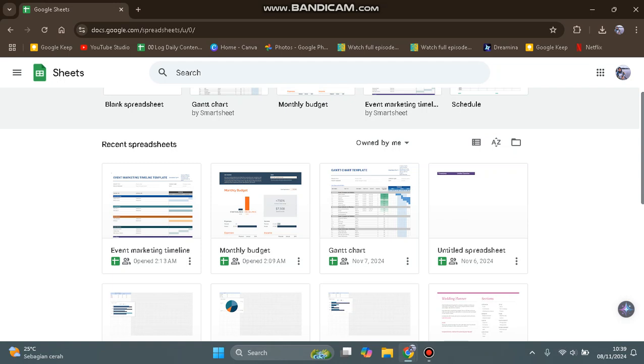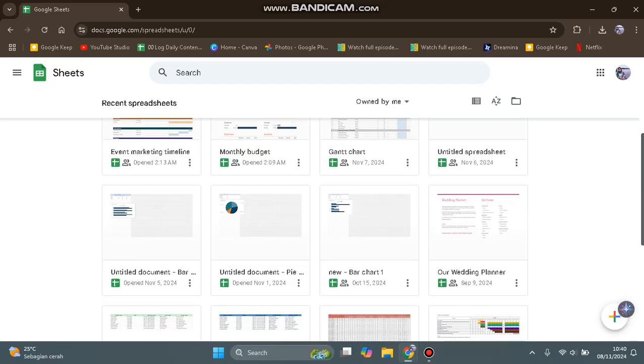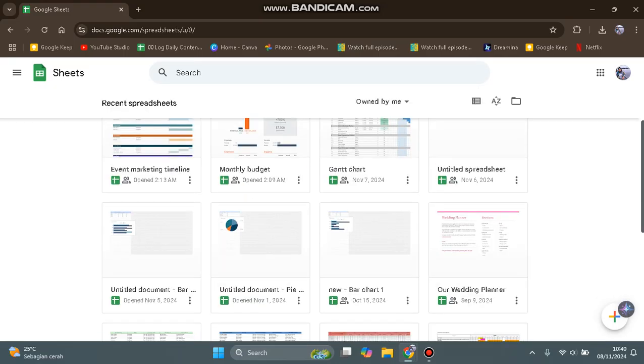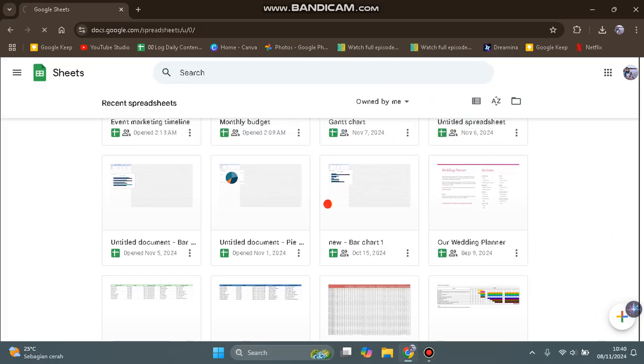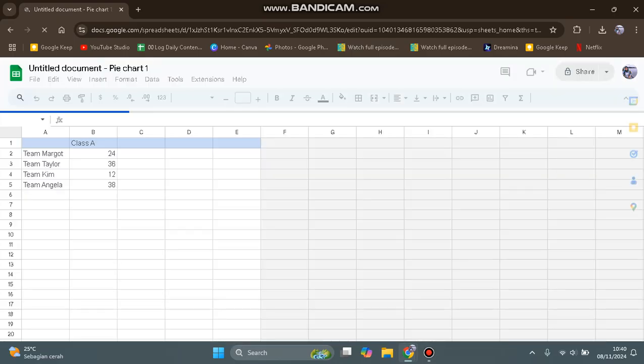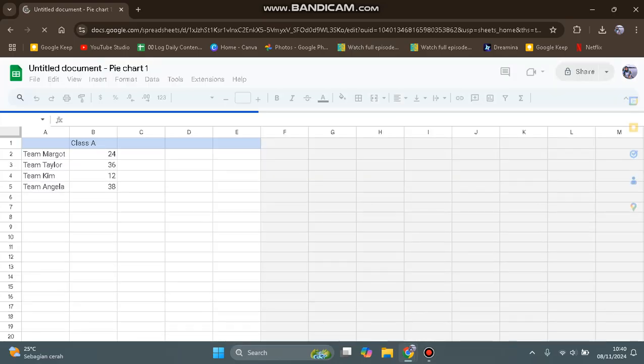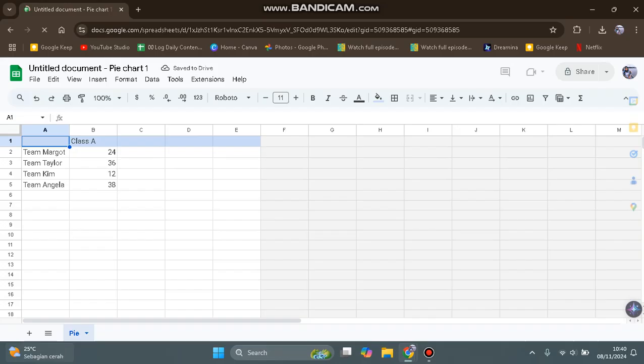On today's tutorial, I'm going to show you how you can import data from one sheet to another in Google Sheets. So in here, I'm going to open a spreadsheet. For example, I'm going to just open this new one right here, this untitled document. And I want to import data from another spreadsheet. So if you want to do the same, you can just follow these steps right here.